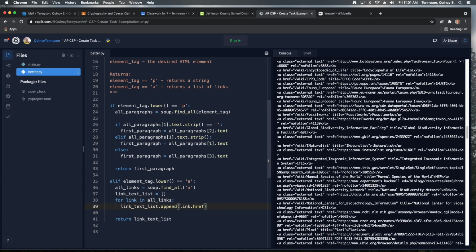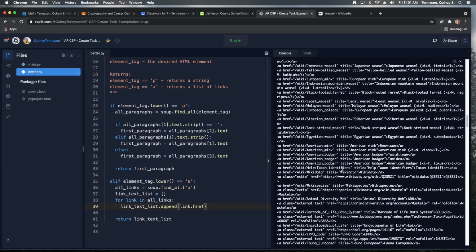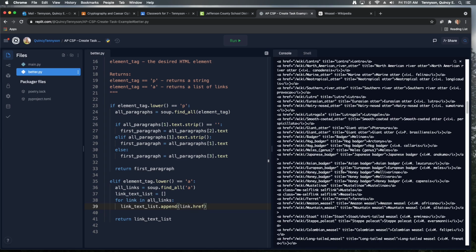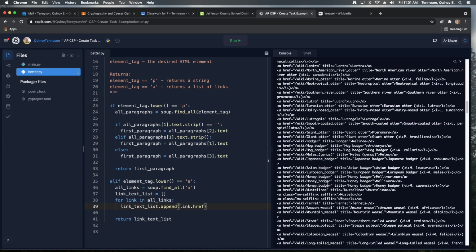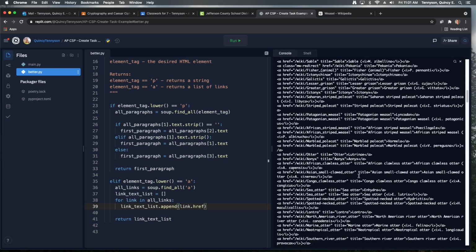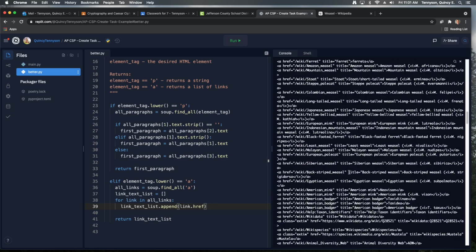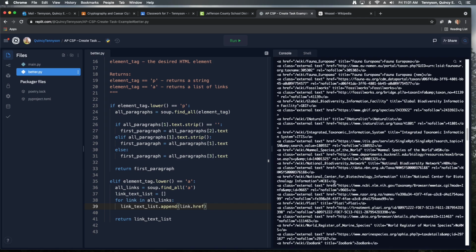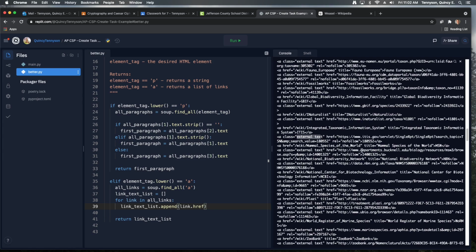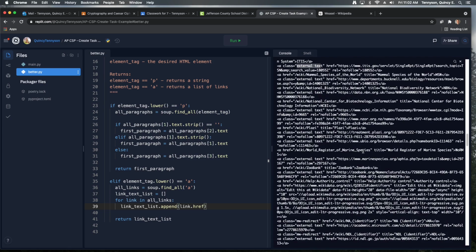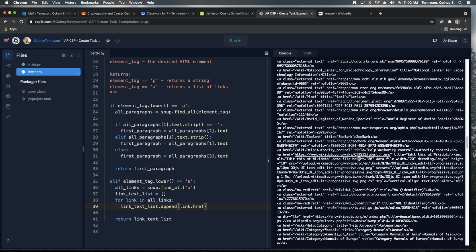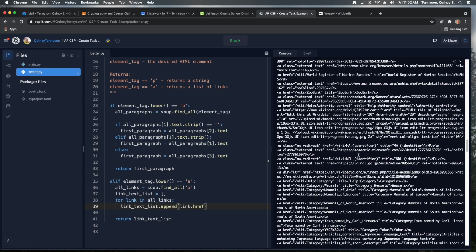If you wanted to take this a step further and make this a more interesting program, you could look for links that only have certain things. For example, if you wanted to only identify links which include, let's see if I can find an example live here without any preparation. Okay, so here are what I believe are external links. Yes, so notice that all of these that say A class equals external text, these are links that exist outside of Wikipedia. So they're the sources for the information on Wikipedia. That might be an interesting thing to know, is what links are external to Wikipedia on this page.